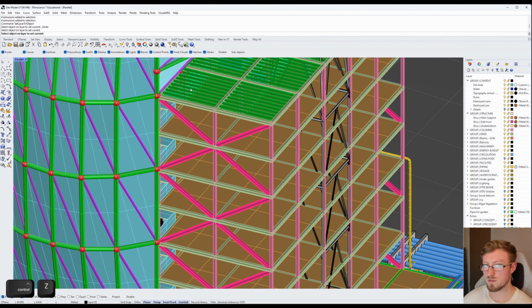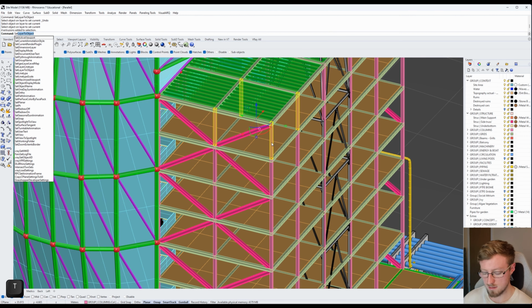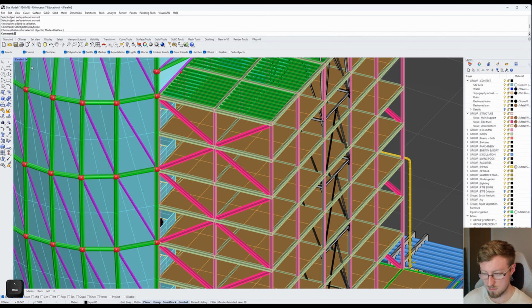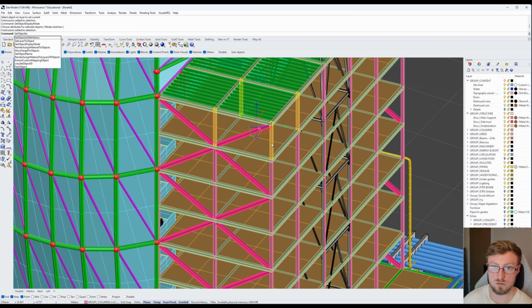No, I've done that wrong. Highlight what you want to see what layer it is. Set object. Is it 2 layer? No. Try again. Set object to layer. Set layer to object.